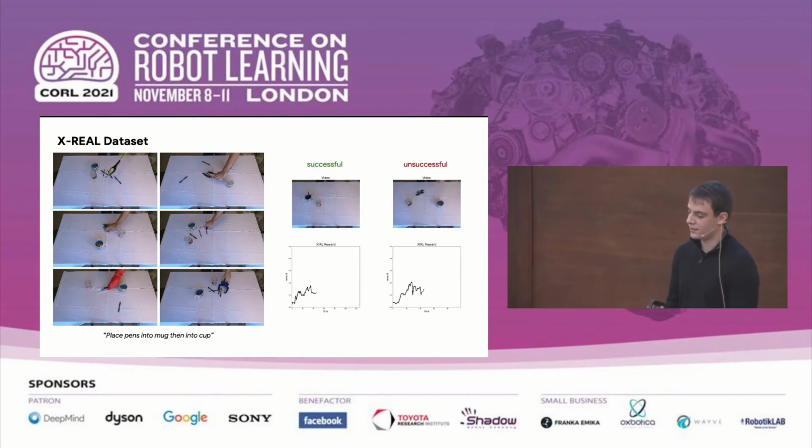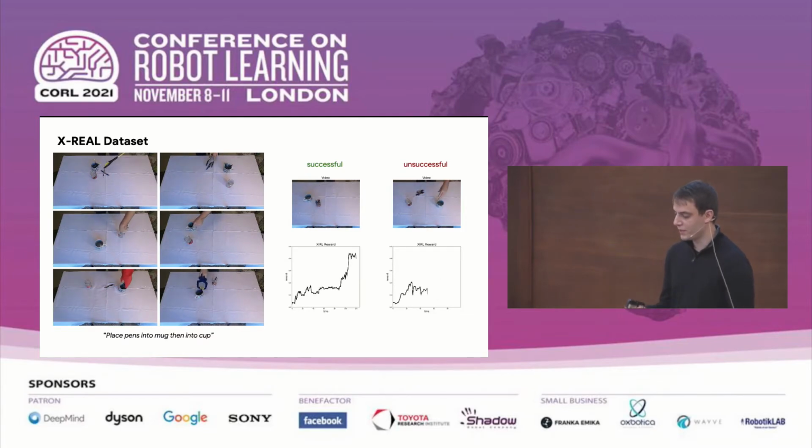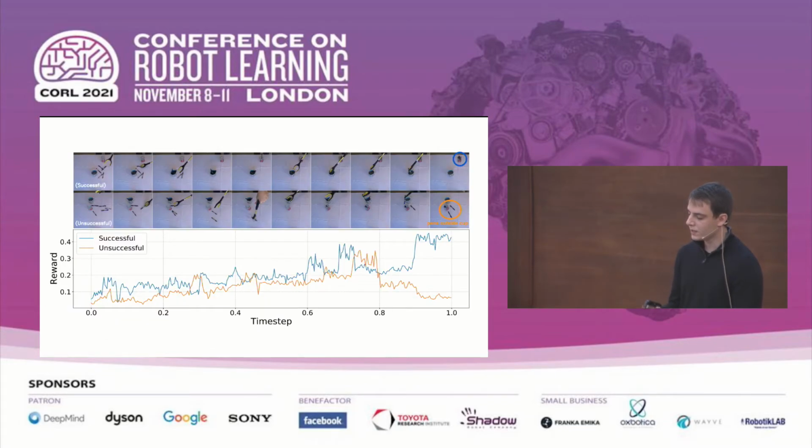What we see is for pathological demonstrations, like here on the right, where the global movement is the same as what you would do for a positive demonstration, but you don't grab the pens, you fake it, it assigns much lower reward than for the positive demonstration. In this case, the difference between the top row and the second row is that at the end, I'm sloppy with placing the pens in the cup and some of them fall out. You can see that the reward dips as well. So the reward is able to capture these fine-grained details.